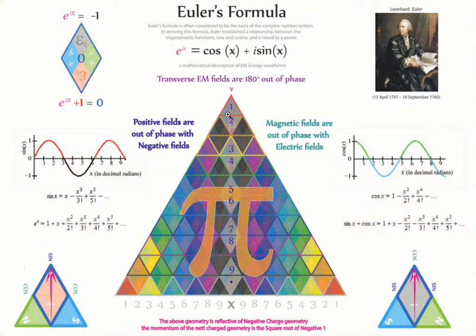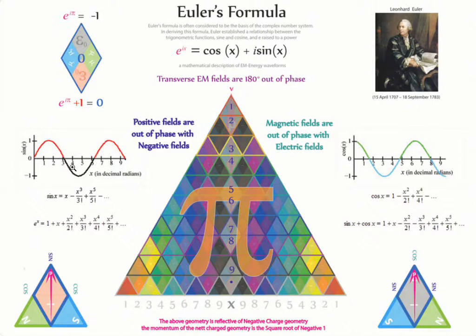The most famous part of it obviously is the fact that you can rearrange it into a number of different forms where you can express e to the i pi as -1. You can also express e to the i pi plus 1 to be 0, because -1 plus 1 gives you 0. And you can rearrange it so that e to the ix gives you cos x plus i sin x, or if it's e to the i pi, it would be cos pi plus i sin pi.